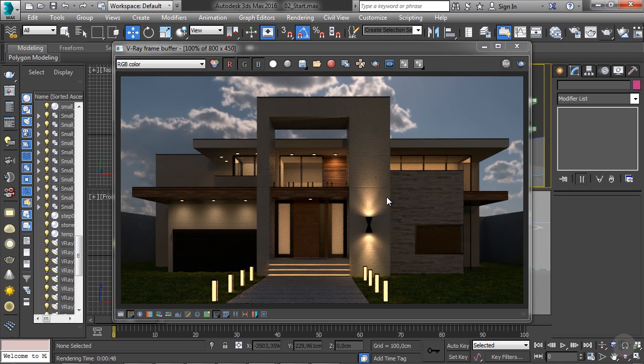So I have a test render here so that we can see all the things that we can start improving before we get to a final render. And there are a few things that are very visible here. First, we have to tweak the mapping for these concrete pieces, because all the concrete in all the different pieces has to have the same size. So we have to worry about that. So let's go ahead and do that first.